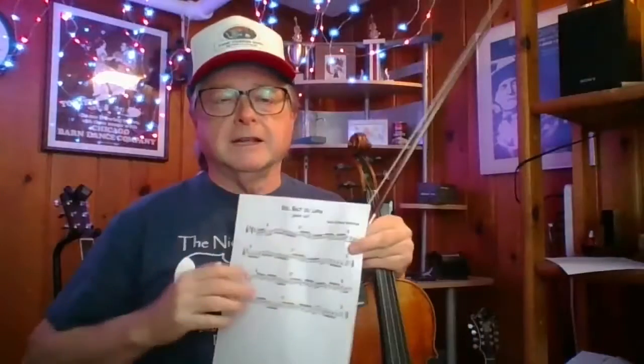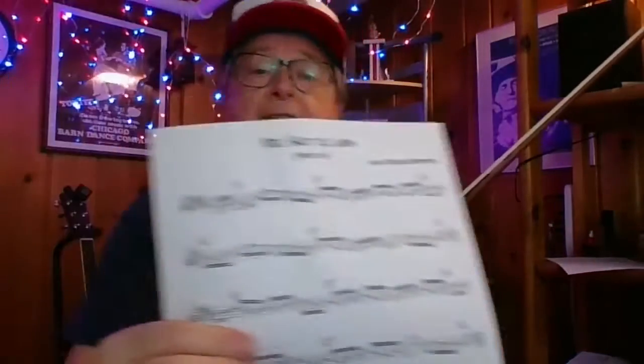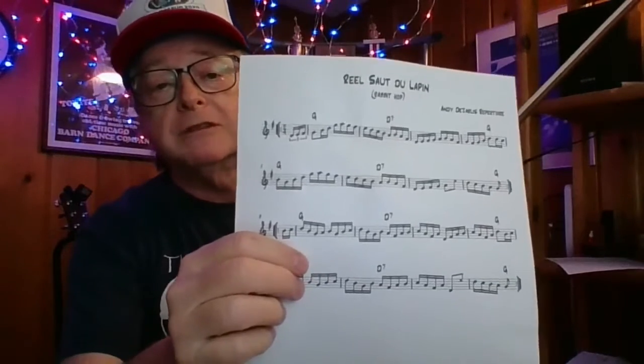All right, so now I will get the guitar out and just kind of hum the tune a little bit. Now this is interesting. I'm only using 2 chords on this because that's what was on the Andy Dejarlis. It's a very simple thing. But the interesting thing is it switches to the 5 chord. It's only 1 and 5, or G and D7, or just G and D. It switches to the 5 chord in the middle of the bar a few times. So that makes it a little bit interesting, but you can hear that it needs to do that. It's not something I would have normally done, but it's interesting, so I'm just going to follow along with what the Andy Dejarlis, I think it was a piano player, was doing on the recording I listened to.